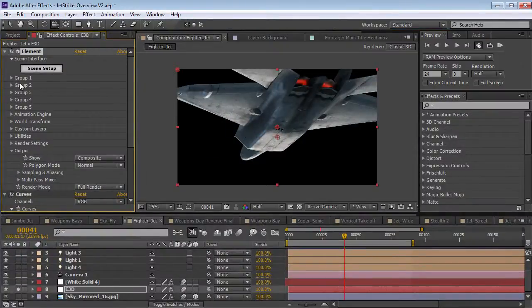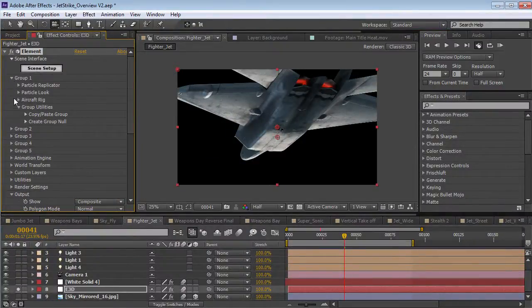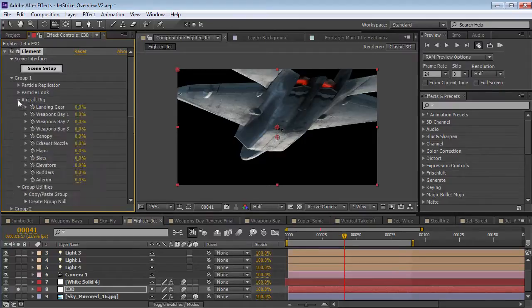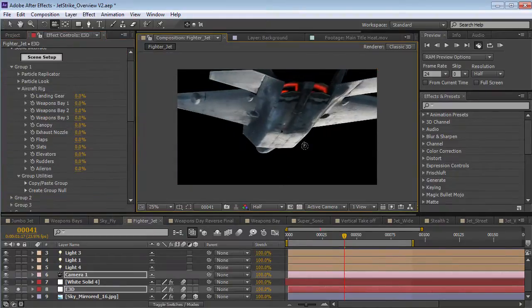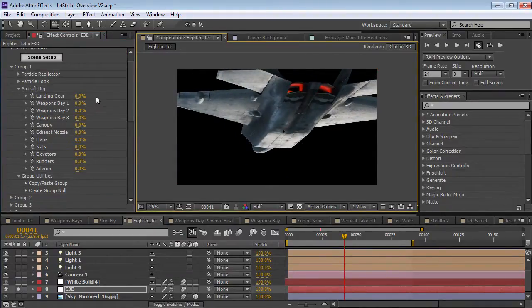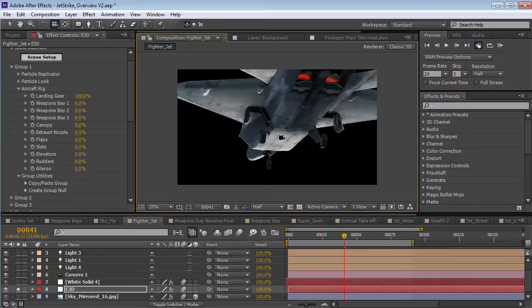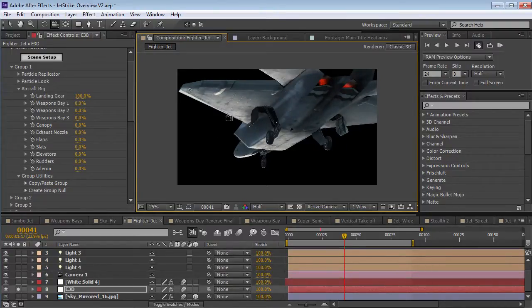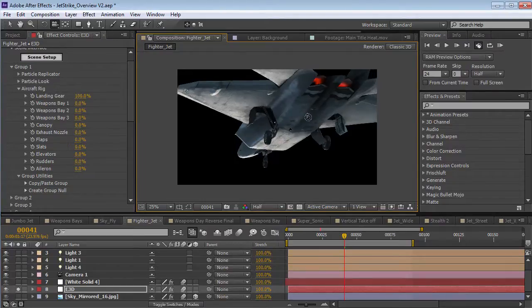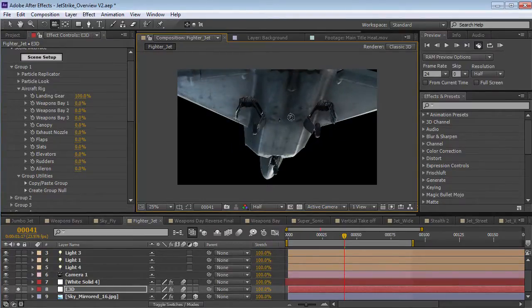What's going to happen is when you go into the group settings, you're going to have a new option called Aircraft Rig. And all of the different rigging capabilities of that aircraft are now available to animate right inside of After Effects. All right, so we can take our aircraft here and we can open up the landing gear. So we just animate this and the landing gear opens up, and it's very cool, it's very fast. This is not an OBJ sequence. These are fully rigged. All of the pistons, everything moves. This is hard-coded into the aircrafts inside of Element 3D.